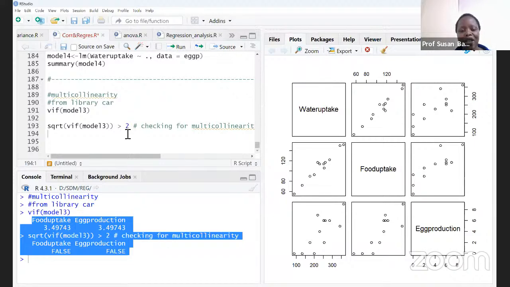How about R Markdown, Prof? Oh, alternatively use R Markdown. Okay, yes, you're right. Francis, thank you so much. But with R Markdown, you have to get your script, open it in R Markdown, run it. Then after you've run it, it will produce everything in R Markdown. Then you open it in your Word document. Or you can actually save R Markdown as a PDF or as another extension.